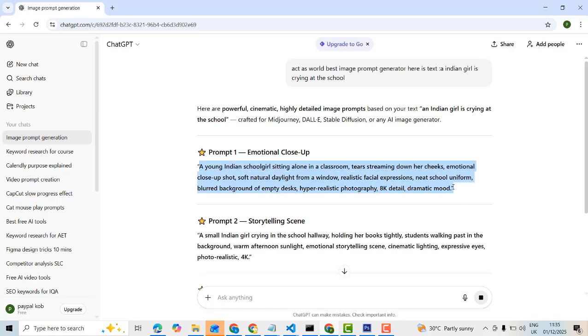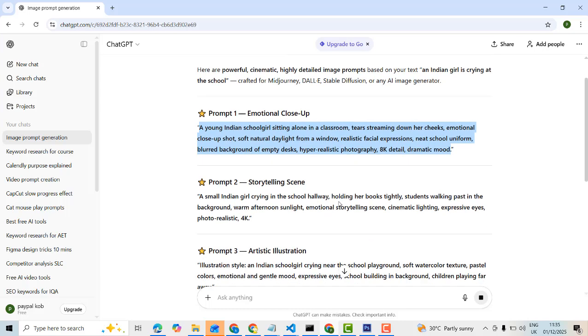So this is the prompt. I just copy this: emotion and close-up story scenes.